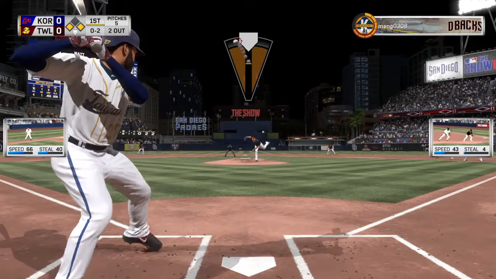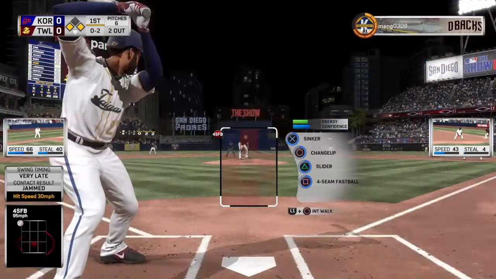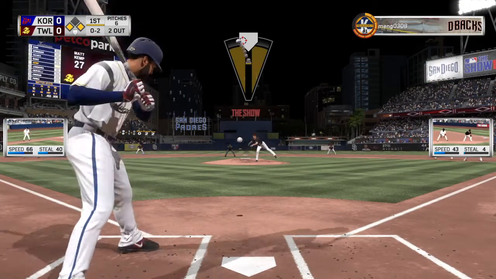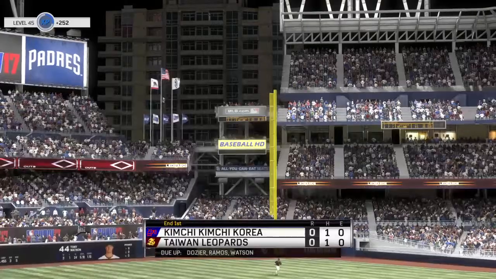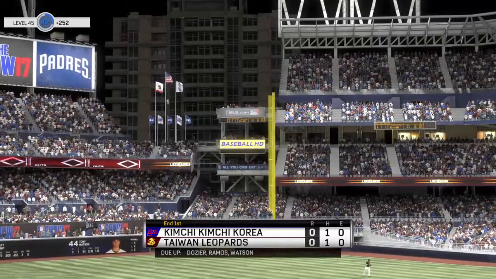Trying to escape unscathed here in the first. Saws him off here as this ball's popped into the air. And no one will get this one. And a half-hearted swing there as they tie him up inside for the third strike, and the inning is over.